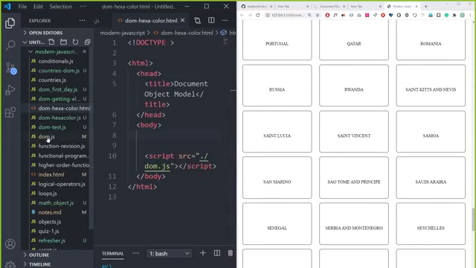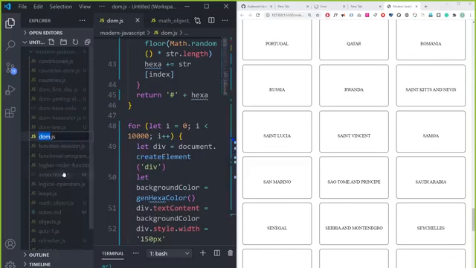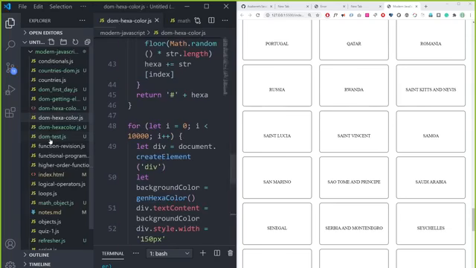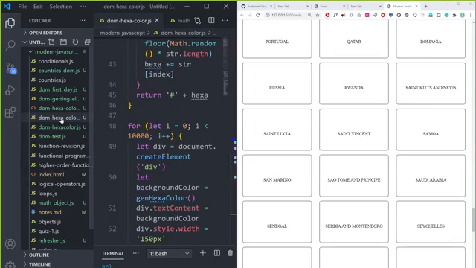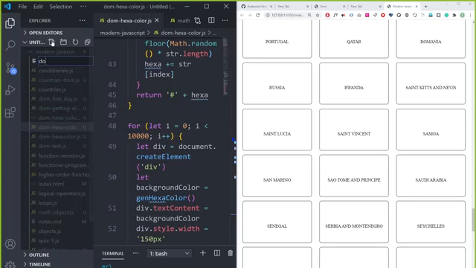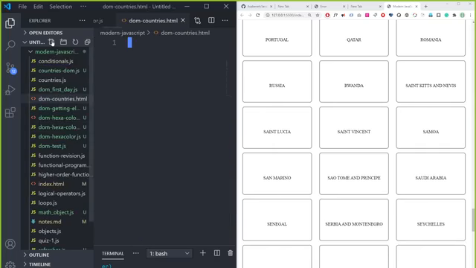And then this is also related to hexa color, so I just call it hexa color. Great. Then the DOM now I'm going to create is going to be DOM countries.html.